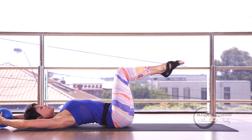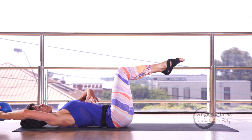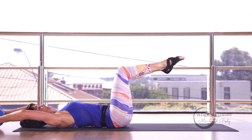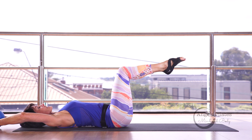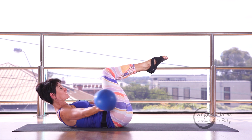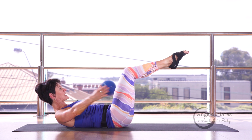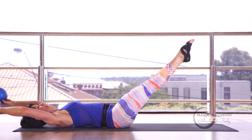Make sure you're not giving me this. So ribs are soft and closed. You want to feel the lower back on the mat. Take an exhale. You're going to tuck your chin, lift your chest, and circle the ball to the other hand. Then on the inhale, I'd like you to extend your legs, and the ball comes above your head.